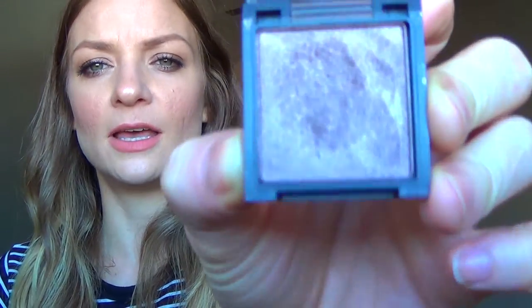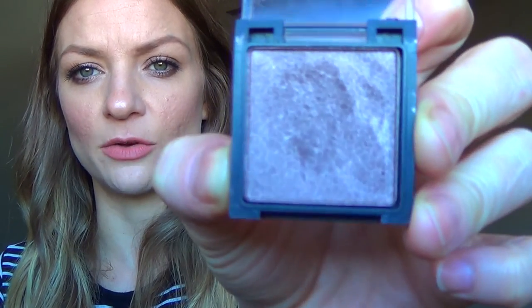This is just the go-to color. You can use it for just a little bit on the outside corner, or you can go all over the lid, kind of like I did today. You can even use this as your main color and then smoke it out with some dark charcoal or black on the outside. It's just really versatile. You get so much. I was just like, what a nice Ipsy inclusion in my bag. So this was one that I was instantly like, yes, total favorite.